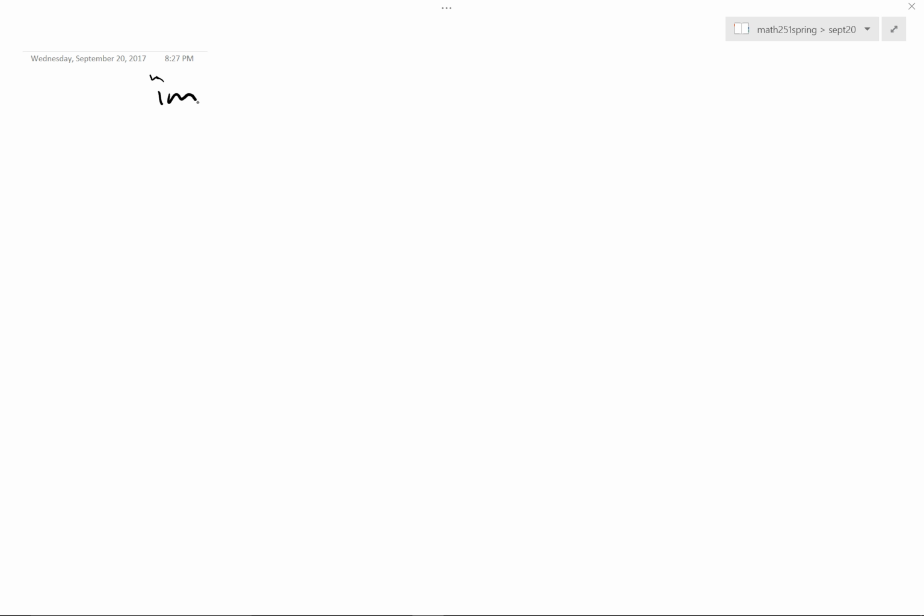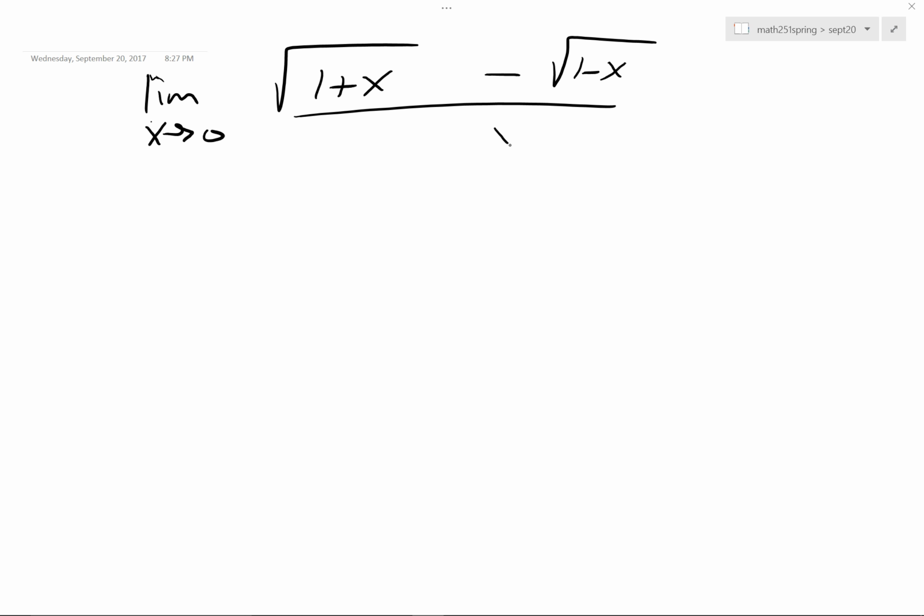The limit as x approaches 0 of (square root of 1 plus x minus square root of 1 minus x) over x. Oh dear. When you plug the 0 in, you get square root of 1 plus 0, which is 1, minus square root of 1 minus 0, which is 1. 1 minus 1 is 0 over 0. It's a problem. But this one does not factor in the same fashion that the other one did. The other one factored nicely. This one, not so much.